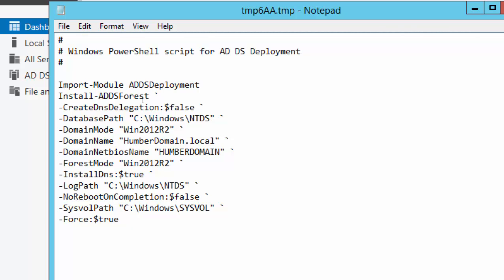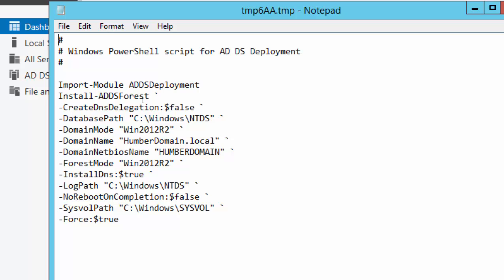But suppose there are 300 branches and you just acquired a new company that didn't have Active Directory presence on any branch, and now you're given that weekend to deploy Active Directory on 300 branches. That's a huge task. So everything has a PowerShell alternative. You can do anything in PowerShell as well. This is the PowerShell script to deploy Active Directory, and the answers are also there. If you're deploying the child domain, you would just go for london.humberdomain.local instead, or you can change the answers and check first and then deploy them. But it's a script to do the same thing we are doing in the graphical interface.